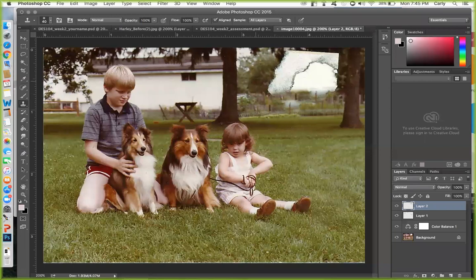I'm going to steal a little bit of this tree, Alt or Option click, and paint. Alt or Option click and paint. And I can also steal some trees from over here, Alt or Option click.